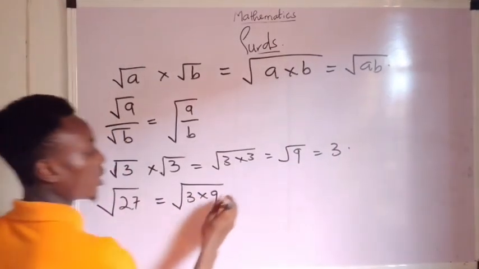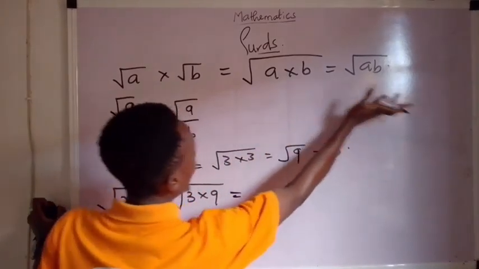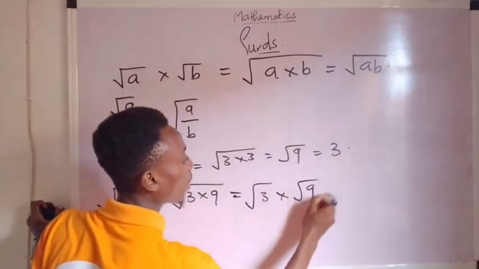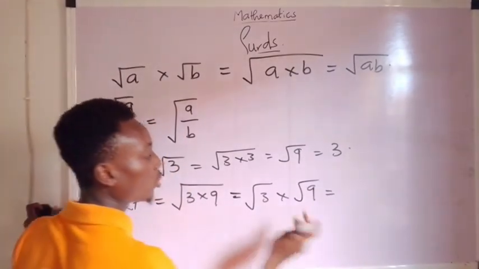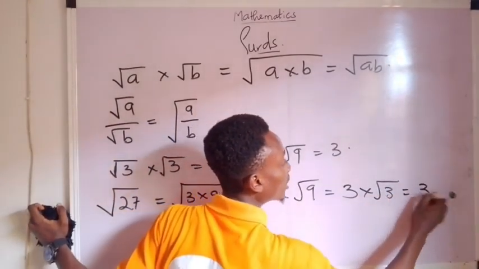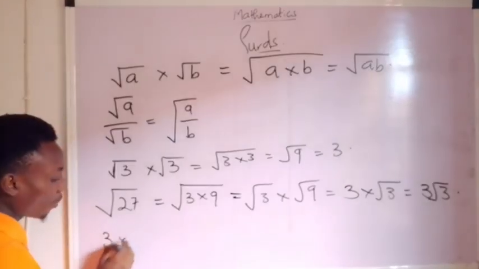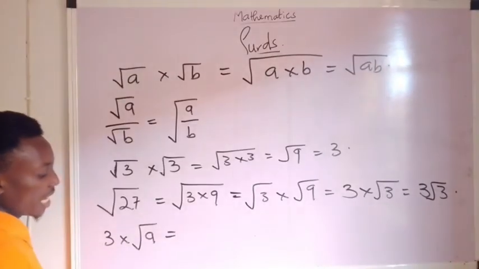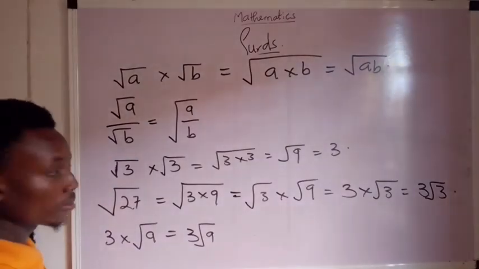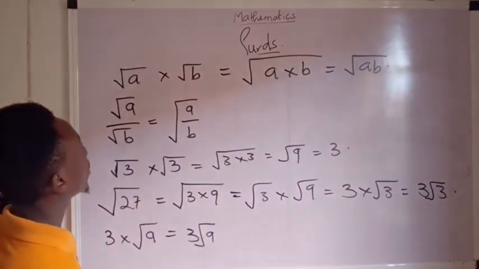Right? Yes. Now, looking at this, if you take this law in reverse, that is from here, work it to this place, then reverse it like this, what you will have will now be root 3 times root 9. Now, you can find root 9, you cannot find root 3. You now have 3, which is root 9, times root 3, which is 3 root 3. And by the way, take note also, if you have a whole number multiplying a surd, it actually gives you this. Take notes.